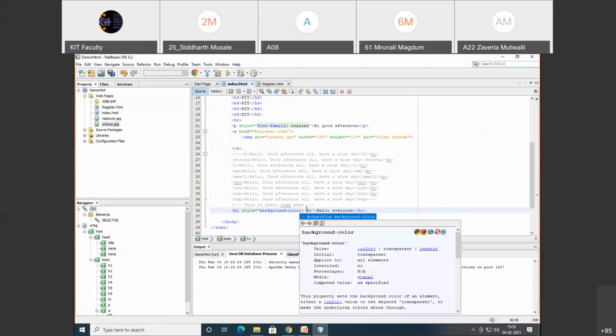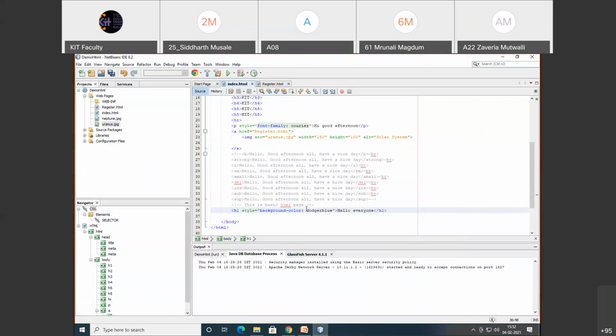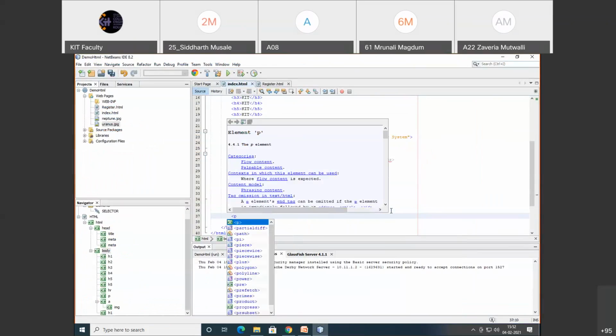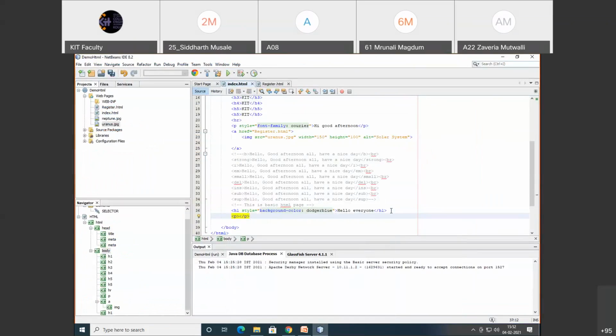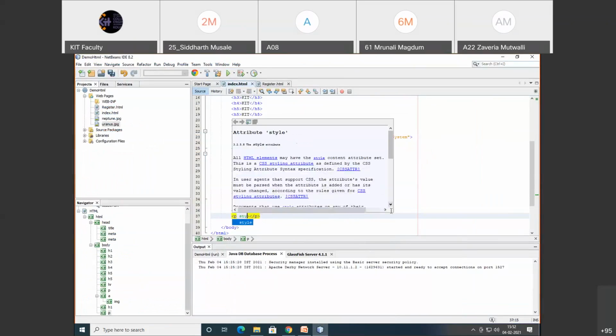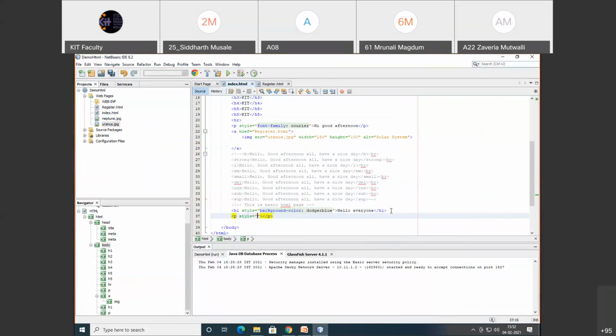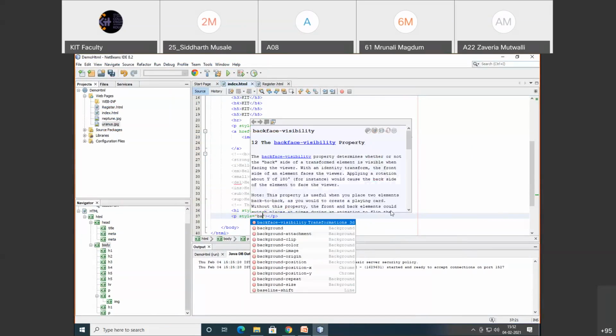Okay, this color is set. After that I'm going to use one paragraph element tag, and here I'm going to use a style attribute again and set a background color again.